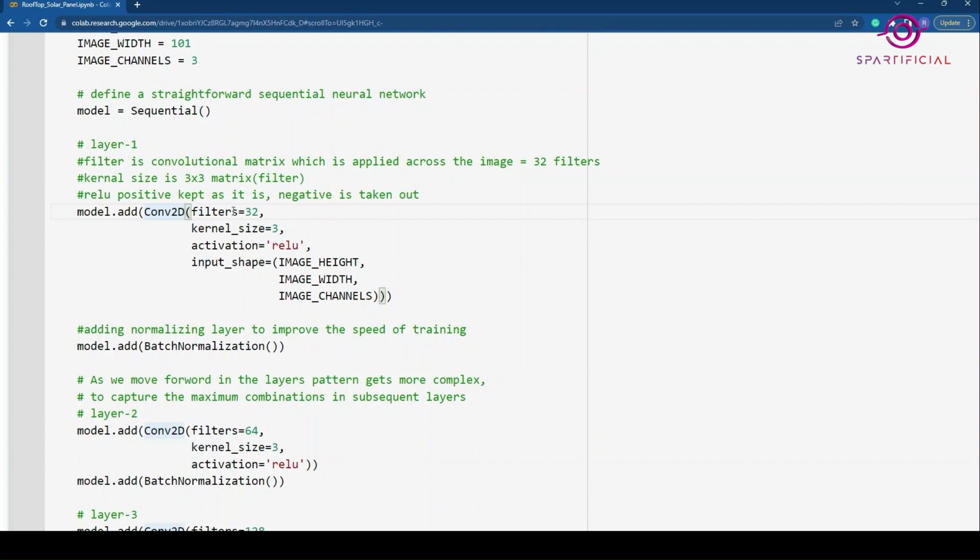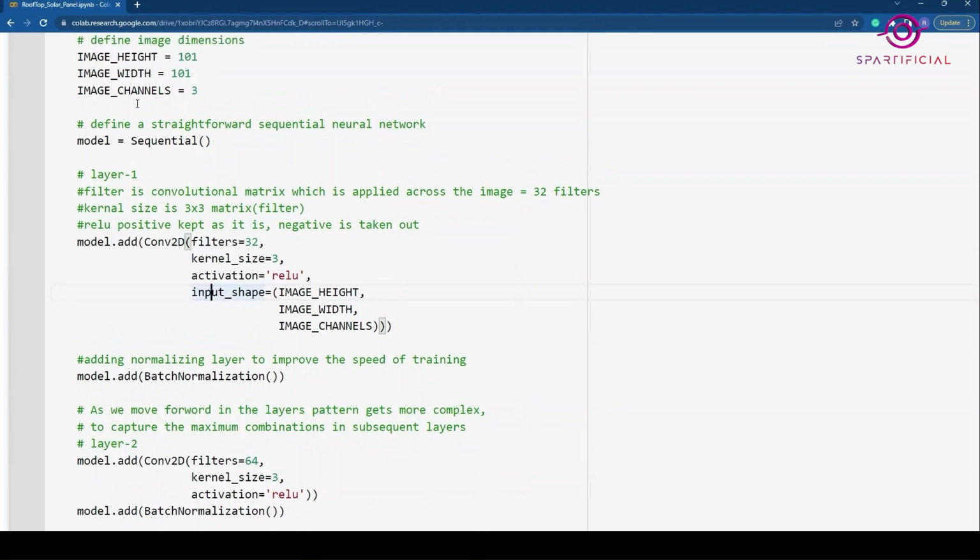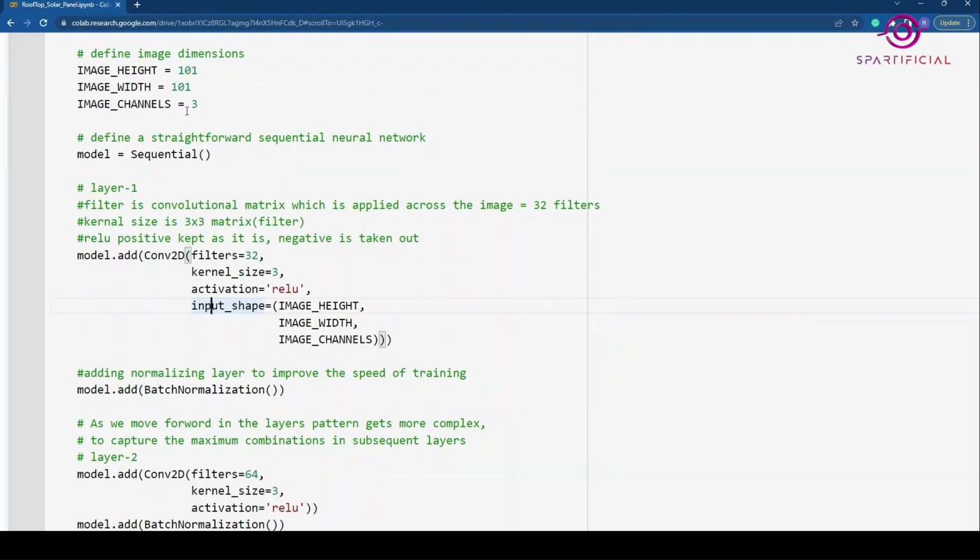In a similar way, it's going to detect some kind of features in it, and we are using the activation function as ReLU, because remember, sigmoid or tanh kind of activation functions usually face the vanishing gradient issue. So to avoid that, we are basically using ReLU. That's the popular activation function to use in any kind of neural network to avoid these vanishing gradient problems. And the input shape it's going to take is the one that we have defined over here, 101, 101, and 3. So that's what we are passing in the first layer.